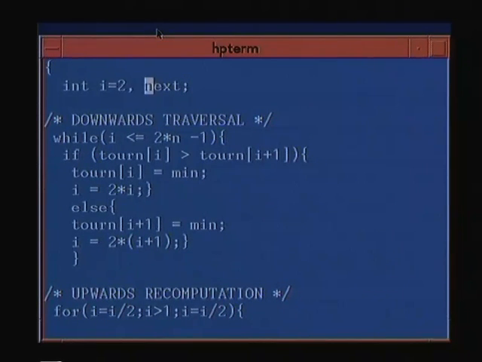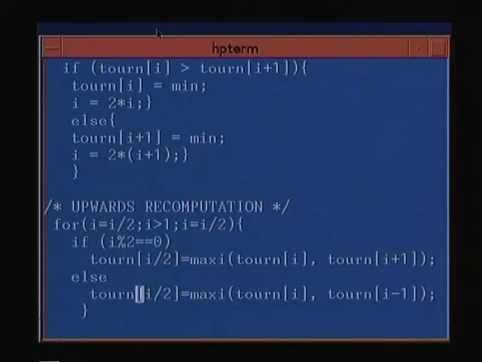This variable is a legacy variable, it is not used anywhere, and we continue as long as I is less than 2n minus 1. We compare: if turn I is greater than turn I plus 1, that means turn I is the current largest. So we assign min to it, which is that low value, and we double the index. Otherwise, this one was the largest element, so we assign min to it and we double the index. So this was our simple downward traversal.